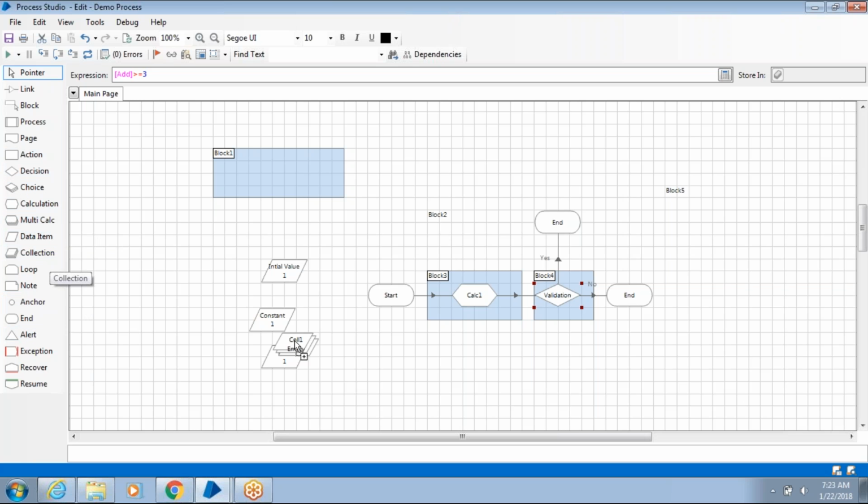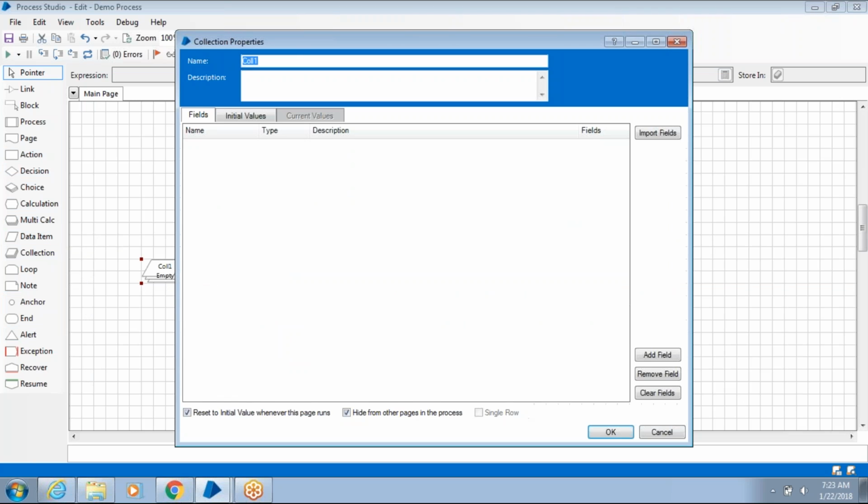Okay, so now let us see what is collection. How do I define a collection? Suppose this is demo collection. After that you add field. For example, when you go for collection, assume that you have an address which consists of your name, your street, your pin code, your exact phone number, and all that information. So basically address is a collection of a lot of independent variables or data items.